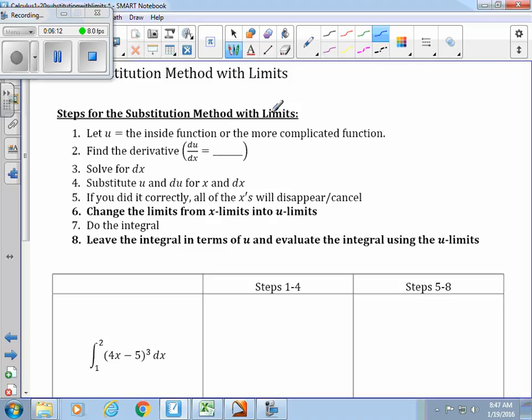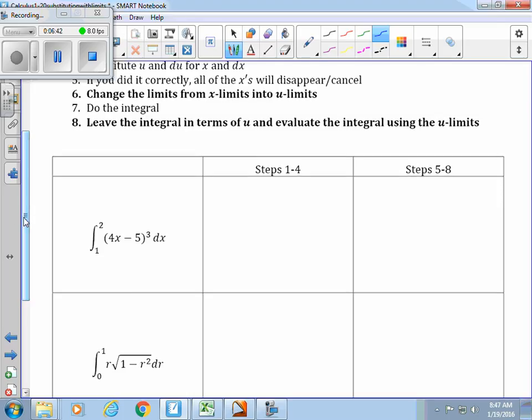It does save you time. A lot of you won't use this all the time. I would love to convince you. I can't convince you all. But it will save you time. This came up on a BC question the other day, and the people who changed the u's got it right. The people who didn't messed up because it was just more complicated if they didn't change the u's. The thought process was just more complicated. Other than step 6, we are learning nothing new today.